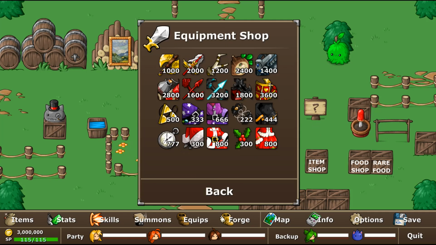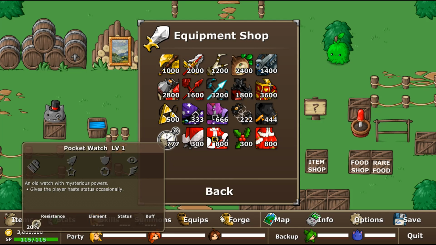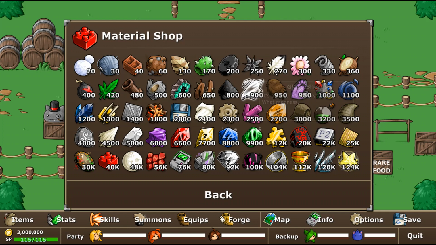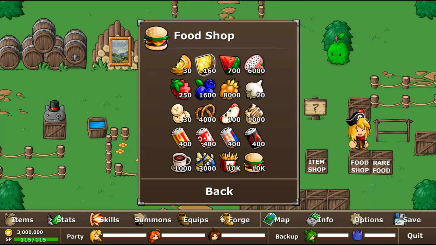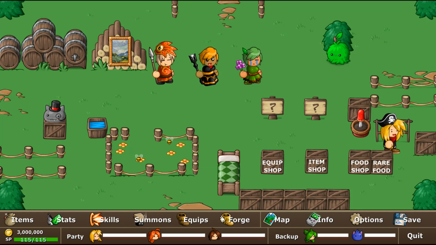Here we have the equip shop. Again, I'm going to go over a lot of this stuff later, but you can see there's quite a few different things that you can pick up here. The item shop, this is where you buy your materials. There's a lot, and again, this is something we're going to go over in the next video. Food shop, same deal. I just want to show off that these are here. There's a lot of interesting things. You can sell things in those two shops.